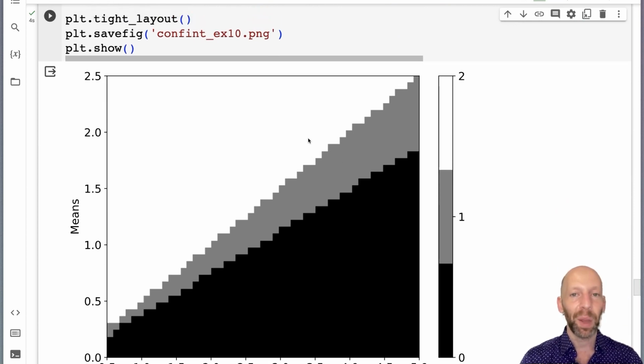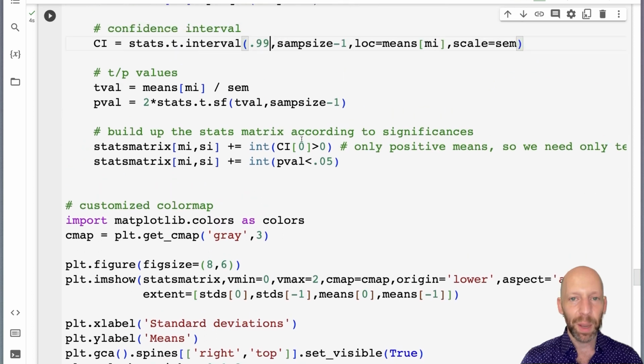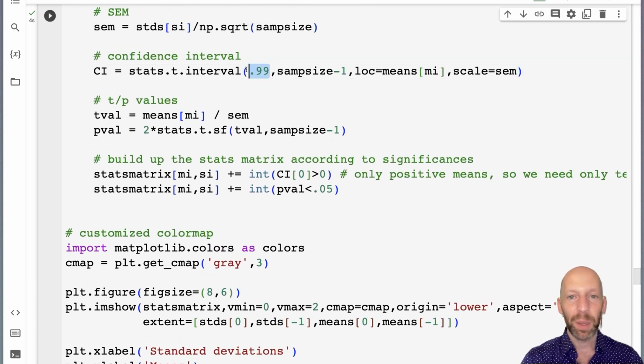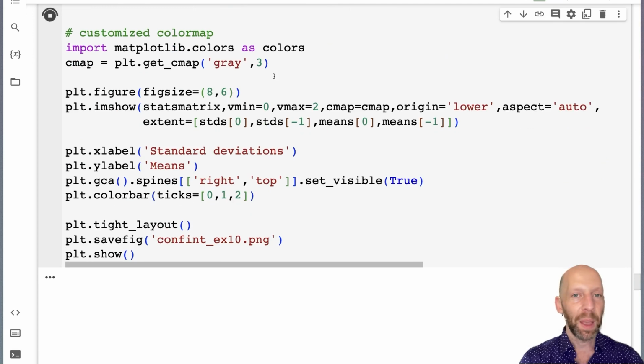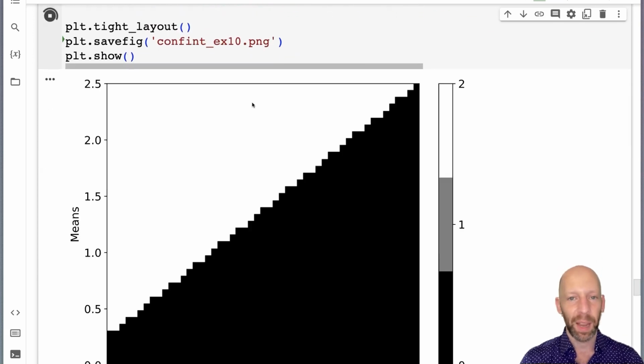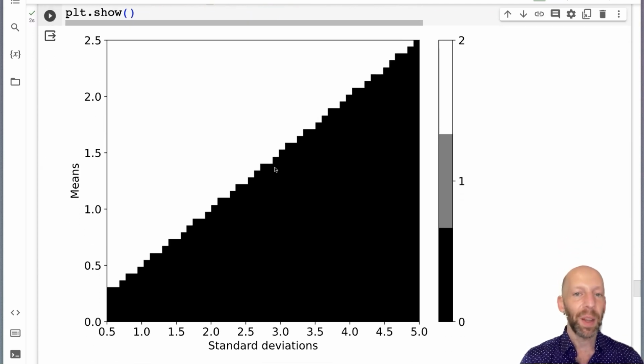So if you really want to compare them, you need to make sure you set the p-value to be concordant. So a p-value of 0.01 corresponds to a confidence interval threshold of 0.99. And then we will also see here again that there's no gray pixels. The diagonal has shifted because we changed the p-value.